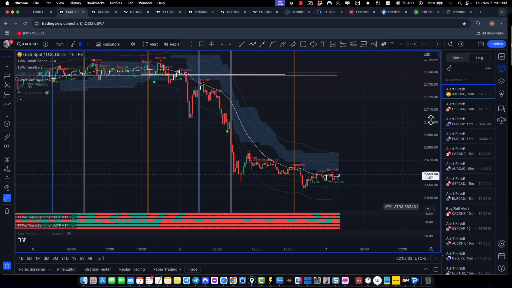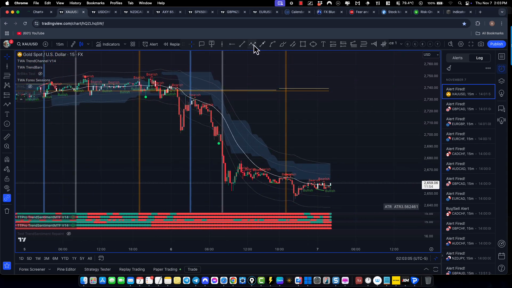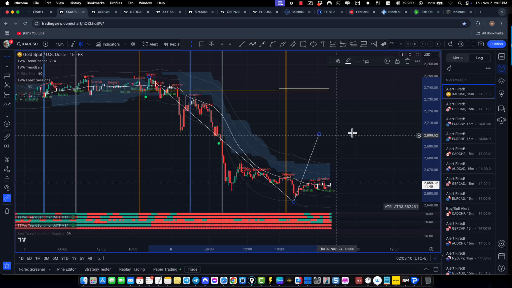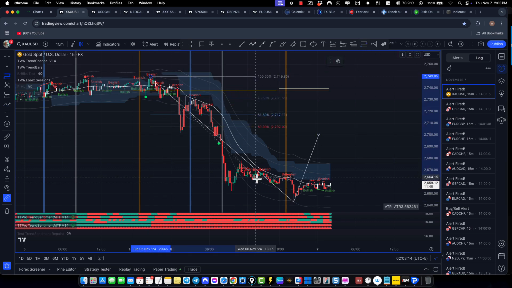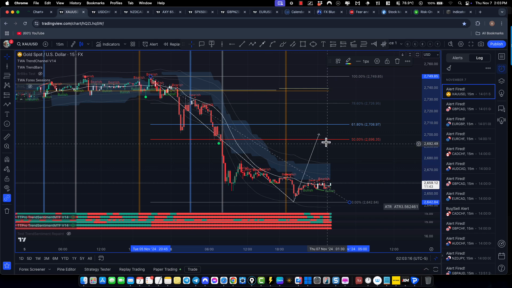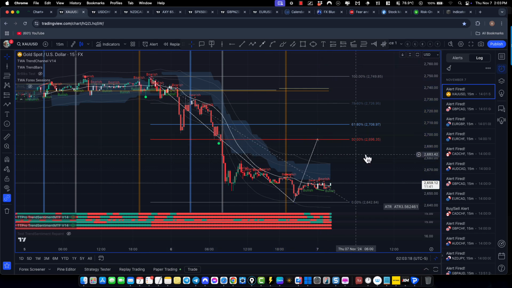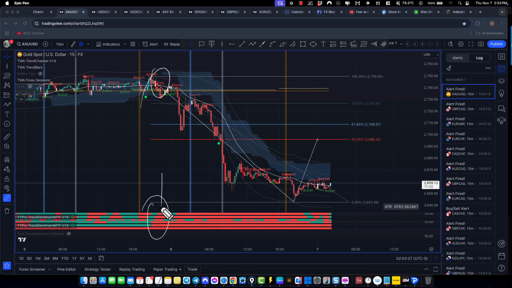Look, 15-minute chart, scrunch it up, pick up the previous price swing, high to low. I need to see that. It has to come back into the Fibonacci 50%, has to trade back into equilibrium. That's my rules of engagement. Then if we see this here, where everything turns red around here, that's the opportunity that I'm looking for.